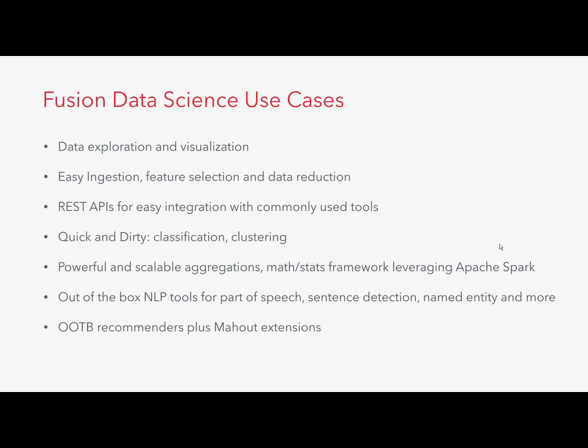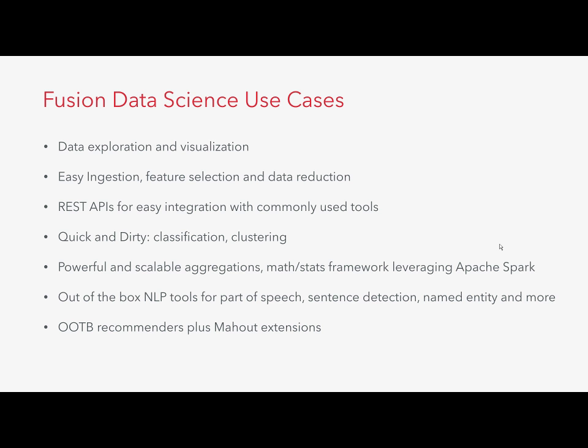And then last but not least, we wanted all of this to be scalable because it's one thing to start off with very small models, but then you quickly need to be able to grow and scale with your data so you can address all of that stuff that's coming in from your users. So those are some of the founding data science use cases.